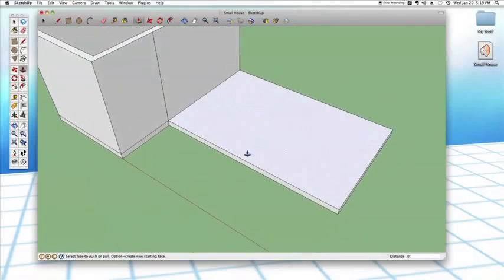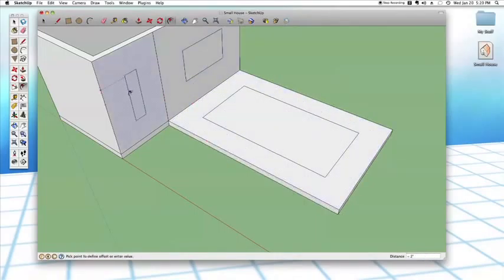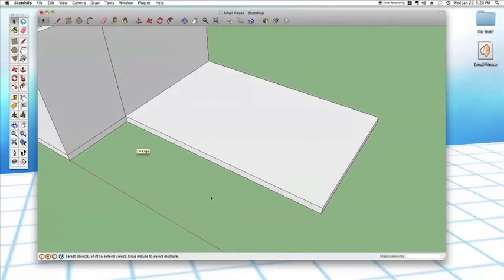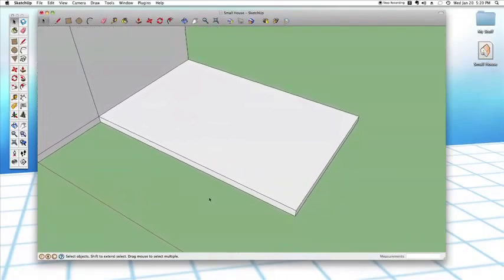Normally, the offset tool just makes an offset of whatever face you hover over. So it could be that face, could be that face, could be that face. Doesn't matter. But you can have a little bit more control over what exactly you're offsetting if you select it first. Now, I'm not talking about selecting the face before you select the offset tool, because that's just going to limit it to that face. It's not going to do anything different.